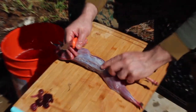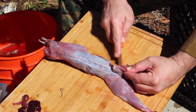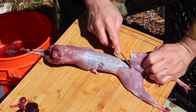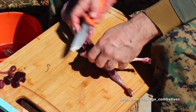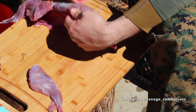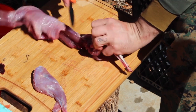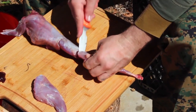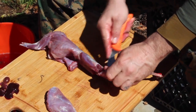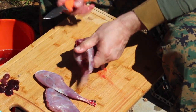Okay? All right, guys, so essentially you're going to see this, you're going to feel a bone here, and you're going to see these attachments. All you want to do when you're quartering these animals out is run your knife right along those attachments. Boom, easy as that. Again, if you get to the point where you feel like you're stuck, just go ahead and try to re-break that bone. Nice quartered pieces out.